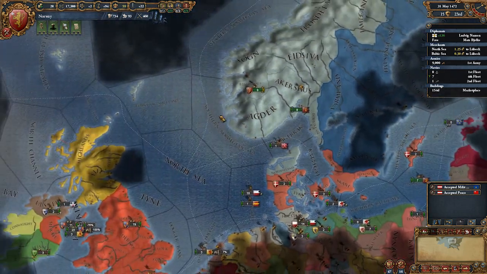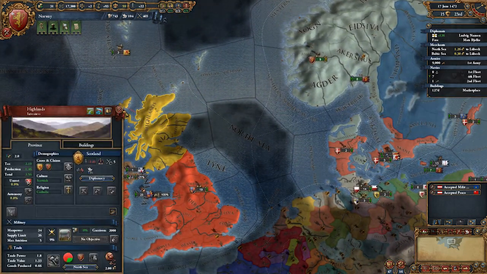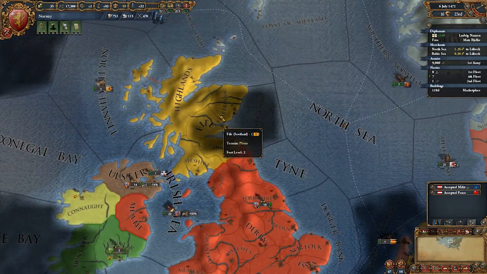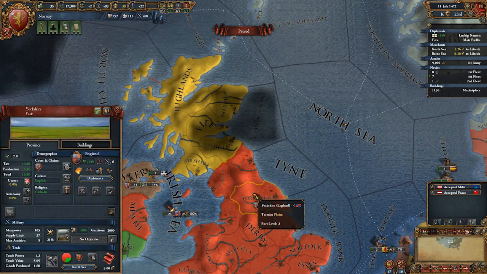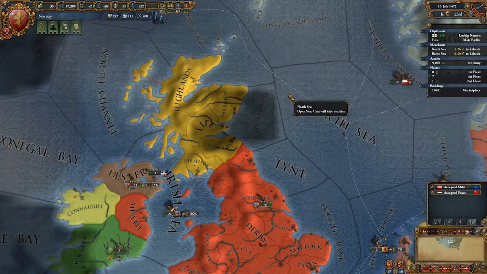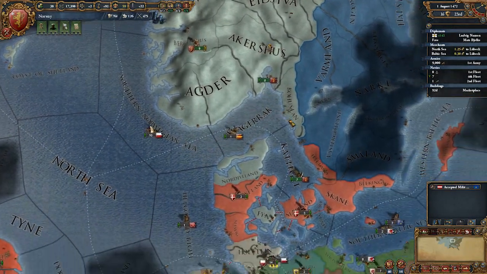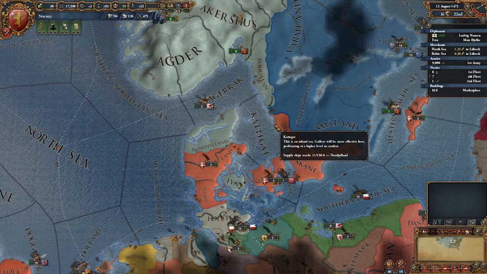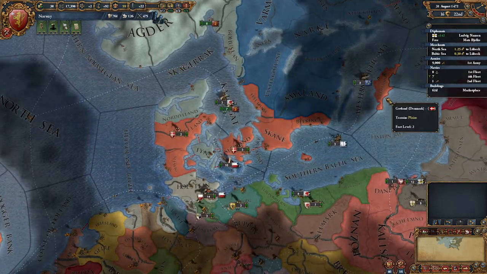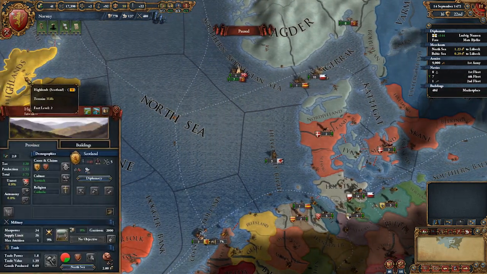Got 5 years. I mean, I could take the islands, but is there really much point? It's just going to piss off England. England is going to want it. Actually, we've got the mission to vassalize Scotland. So, you never know. I just don't have the army for it. Scotland probably have a bigger army than me.